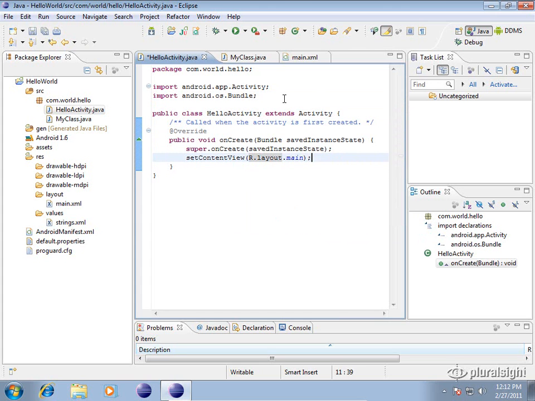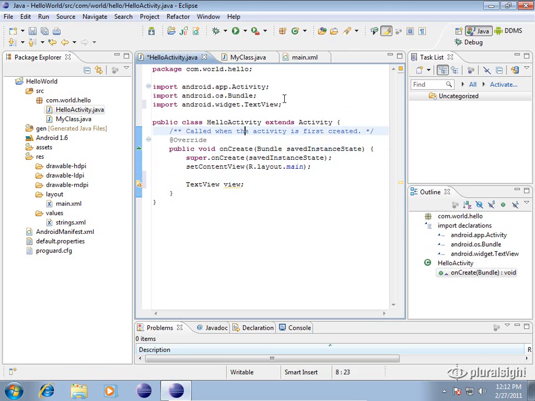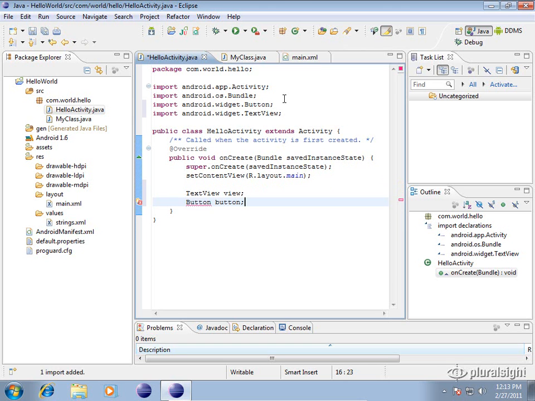The other thing that it will do for us is if I had something like TextView here and I hit Control-Shift-O, it's going to pull in that import when I use it. And now you can see TextView just showed up here. So that is actually really useful. You're going to want to keep that in mind as you're doing different things. If I had a button here and hit Control-Shift-O, the button comes in. So it's going to make it a lot easier than trying to remember where this thing lives and how to import it. That's a really useful one.